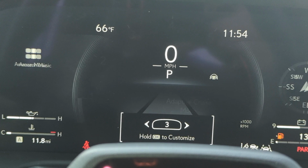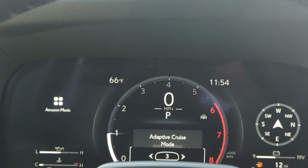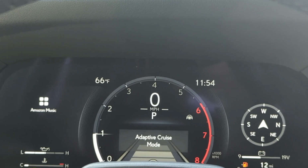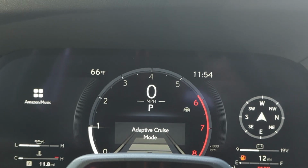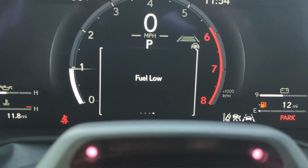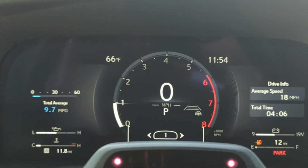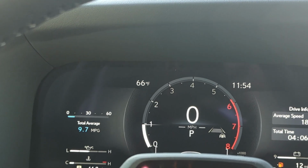Go back to that screen. You can also put it to where you have different icons. So what just popped up to your left is going to be your Amazon Music. To your right is going to be your compass. And back to your first screen there, which looks pretty cool.